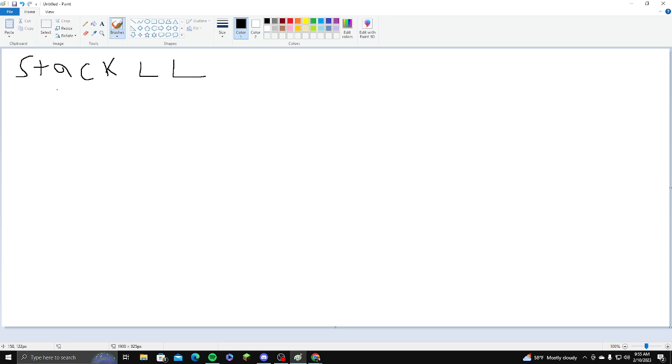So StackLL, the constructor, is just going to be making one of your first initial nodes. So you either have a top, because it's a stack, or you can call it whatever. It doesn't really matter as long as you know what your first variable, your first node, is. So we're going to set this to nullptr because, well, it has no neighbors. It itself has nothing.